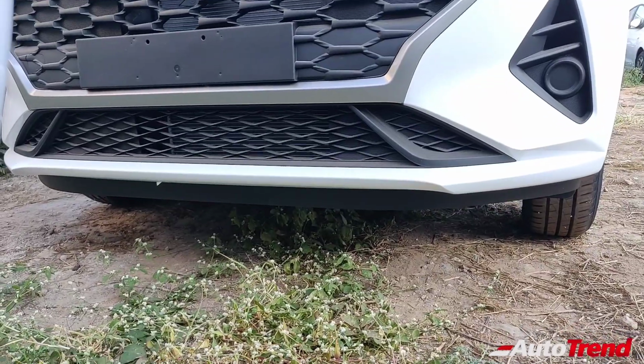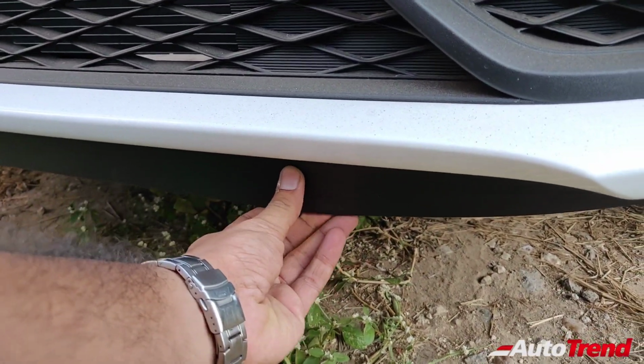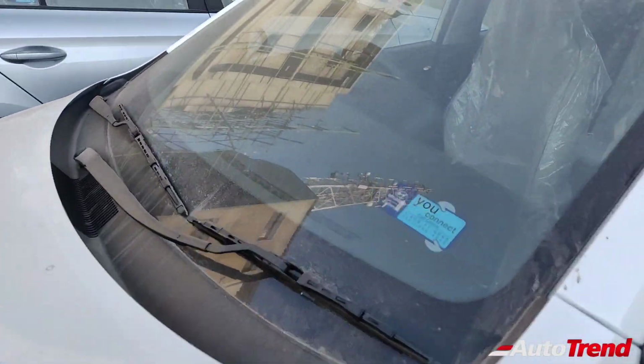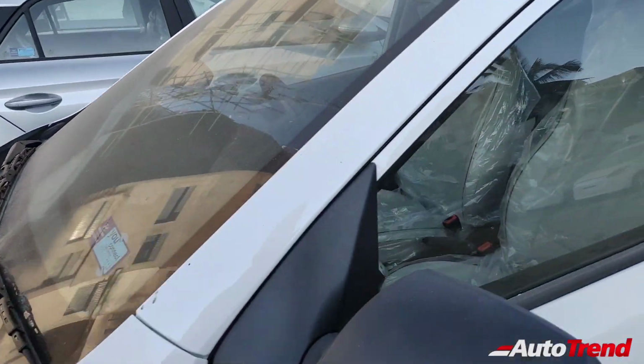As you can see, the entry level variant also gets this sort of a rubber flap or air dam. It's a very hard rubber to aid aerodynamics probably. And yeah, coming to the other things, the wipers are of regular size, and these are framed wipers, not frameless, so that's okay. It's totally fine.